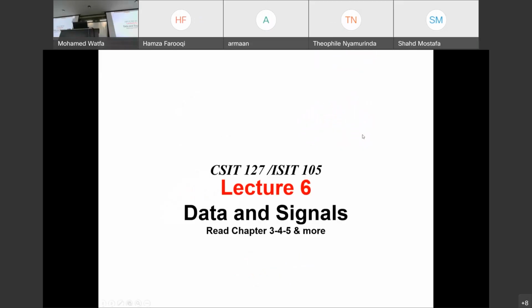Okay, so welcome back. So we are doing lecture 6. I don't know about the numbering, but we are talking today about the physical layer, which, as you know by now, is basically the first layer in the OSI model, or the first layer in the TCP/IP even. So the physical layer deals with physics, deals with signals.